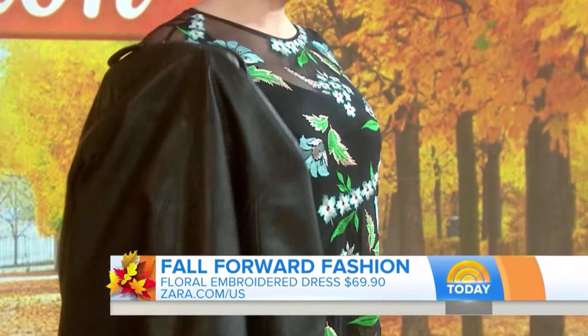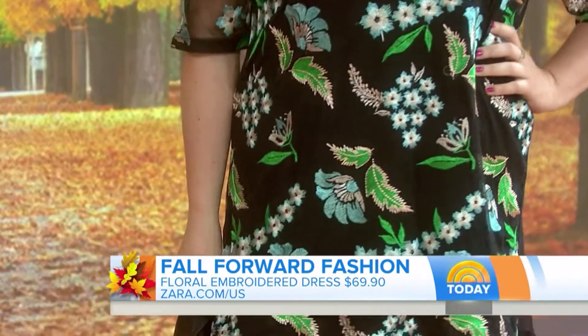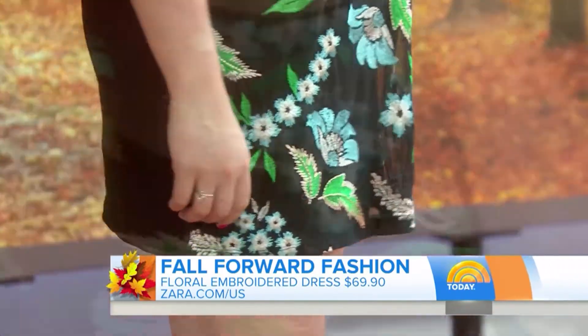As you can see on her dress from Zara, it's $69.90. The different beautiful florals and colors really come out. This is a fun going-out-with-your-girls look. Just dots in the ears — she doesn't need a lot. When accessorizing with this, there's so much going on, so be simple. Put it into a sock on your hair, simple shoes on the bottom, and she's good to go.